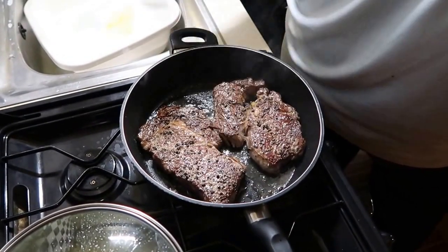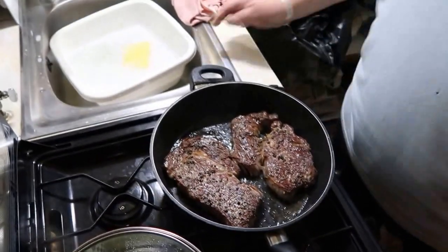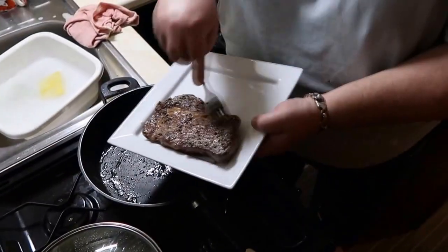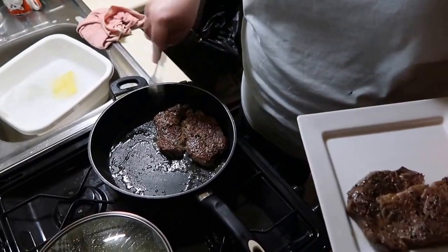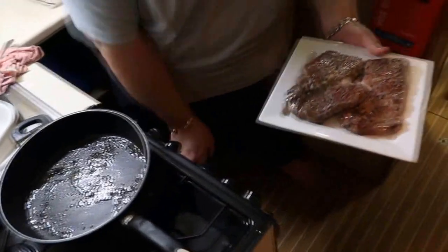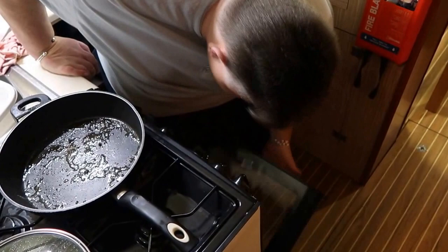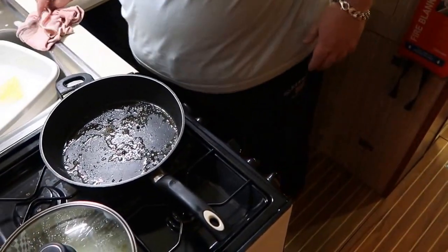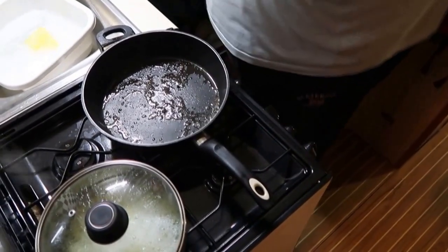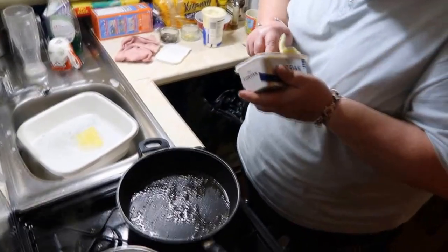Right. Two minutes? That's another two minutes. So I'm going to take the steaks right out. Now I'm going to put them straight onto a plate and into my very, very low oven. And Steve will time 5 minutes. And in that 5 minutes, I'm going to make our peppercorn sauce.